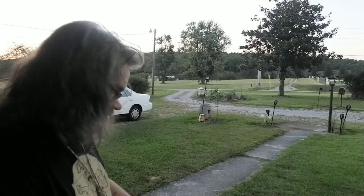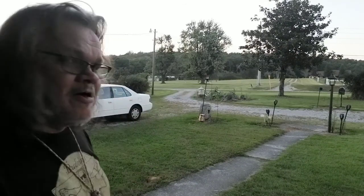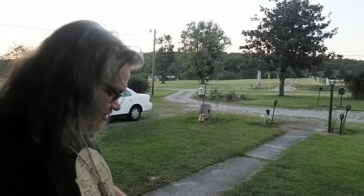All right, here we go. Hope this works. That hit pretty strong. That's a good slingshot right there. I think that will work. Let's try her again.